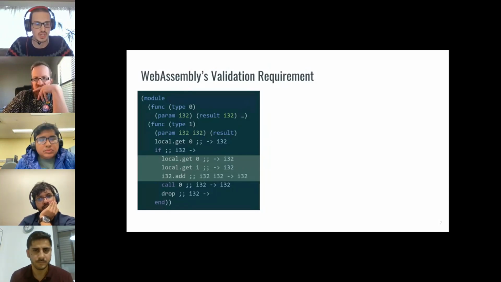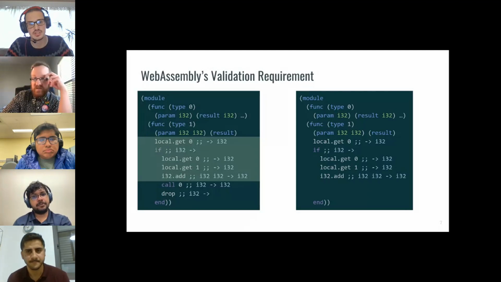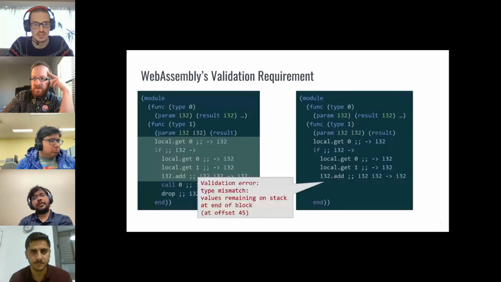For this part of the code to be executed, we need the if instruction. And for the if instruction to execute, we also need the condition. So here we have what we could call a closure slice for a program. The problem is that if we try to execute it, it will fail, because we have left one value too much on the stack in our if branch.